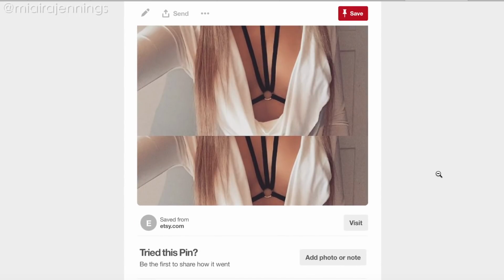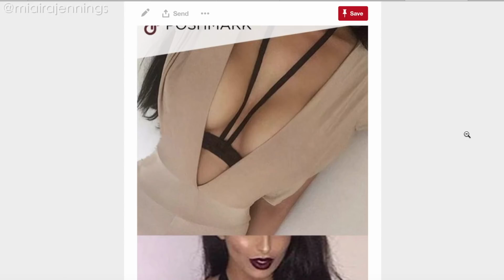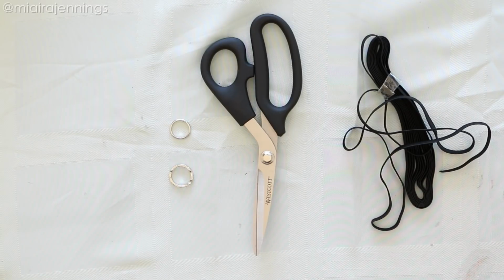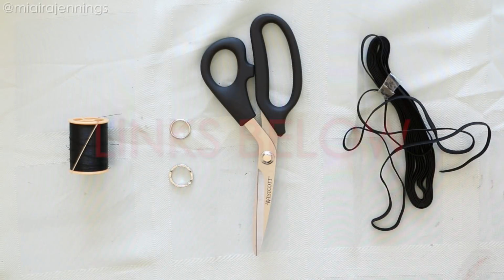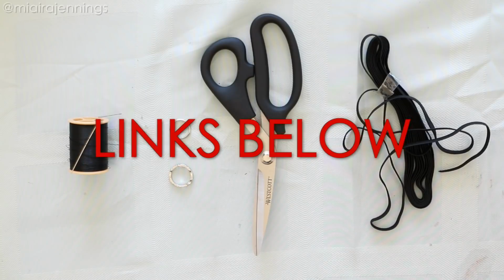So I've been seeing these harness bralettes everywhere online, especially on Pinterest, so naturally I decided to make one of my own. And for this project, I'm using black elastic, fabric scissors, 2 rings, and a needle and black thread. Just scroll on down to that description box below and check out more information on some of these items.